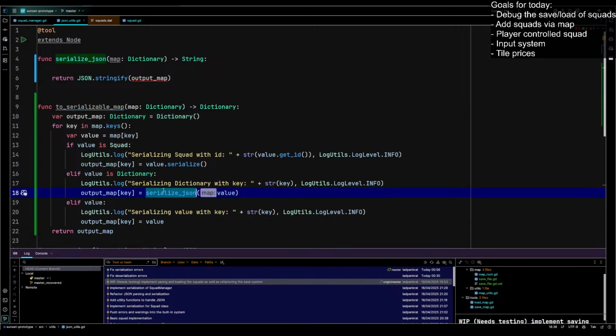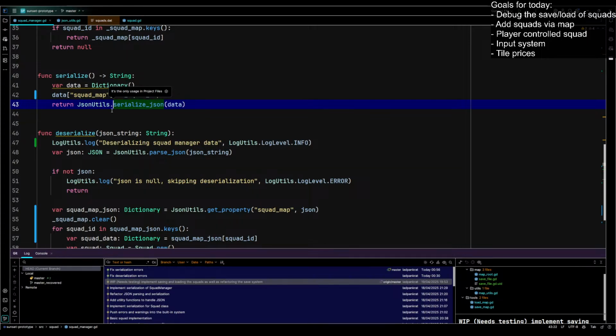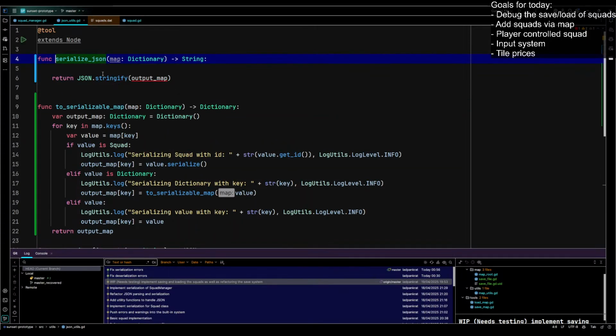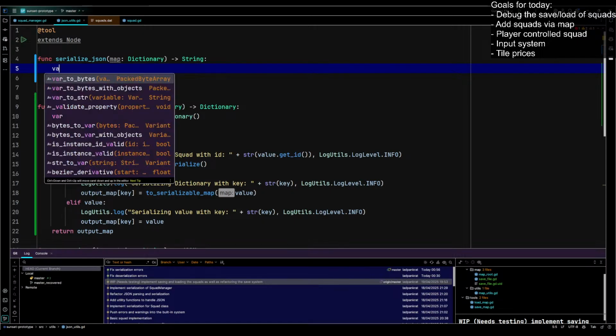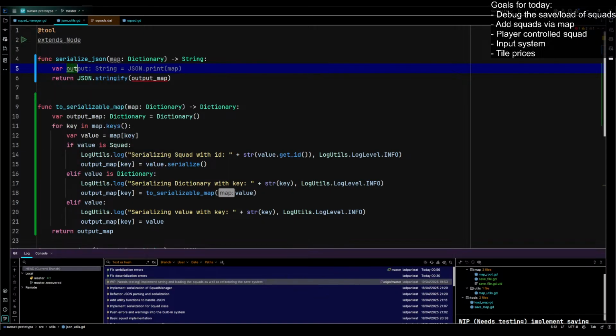And here we call it self, and here we, no, that's fine. Our output map, serializable map, like this.